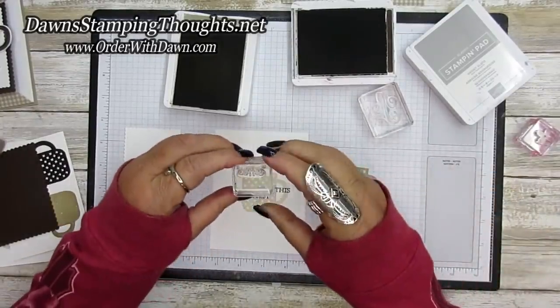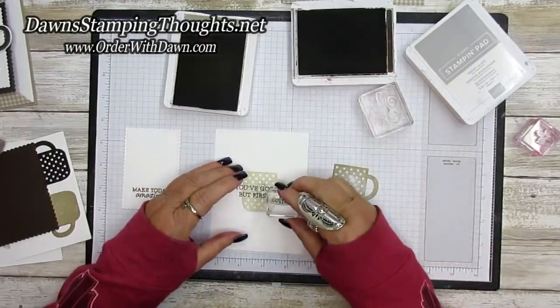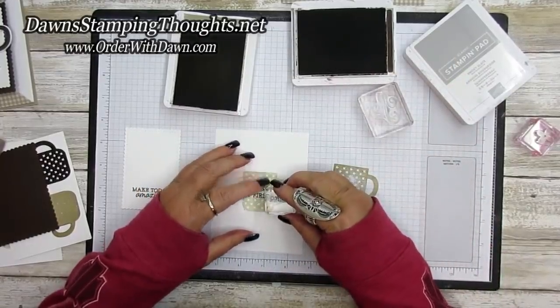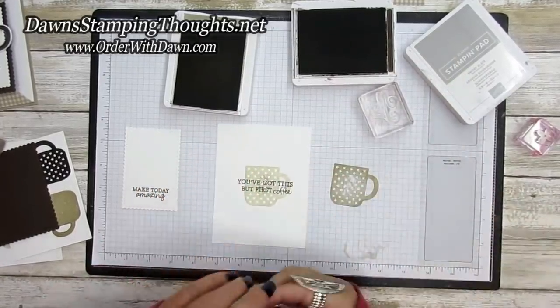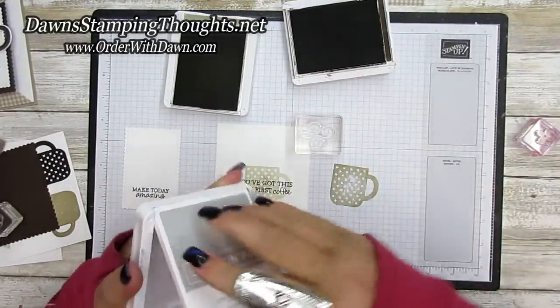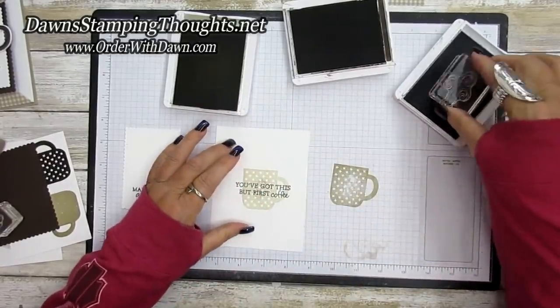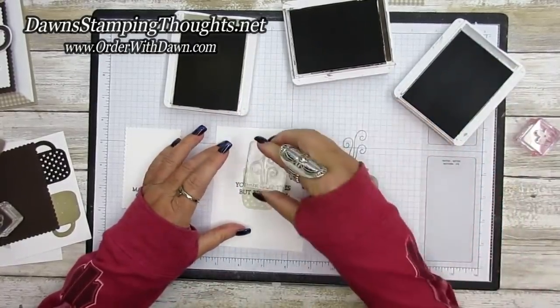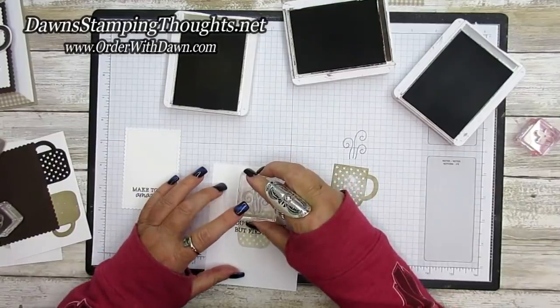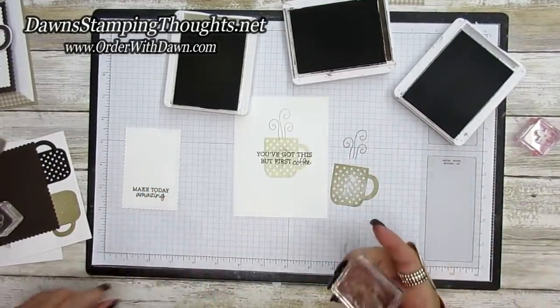And then I have the word coffee, because there's one that says tea as well. So we're going to use the coffee. I'm going to fill in that blank. Hopefully that's straight. Looks pretty good. And then we're also going to add our little steam off of the coffee cup. So we're going to use the Smoky Slate for that. And we're also going to stamp off. Okay, so this is going to be for the inside of the card.